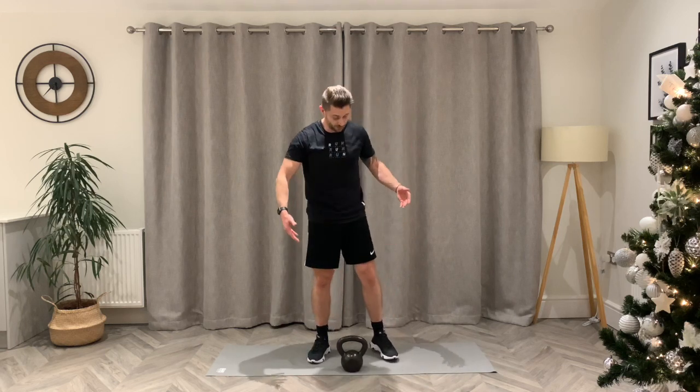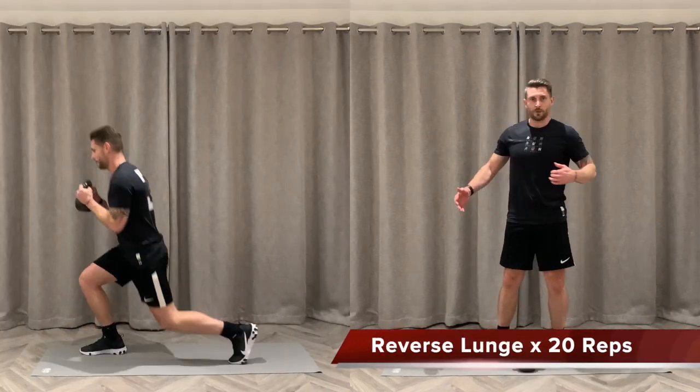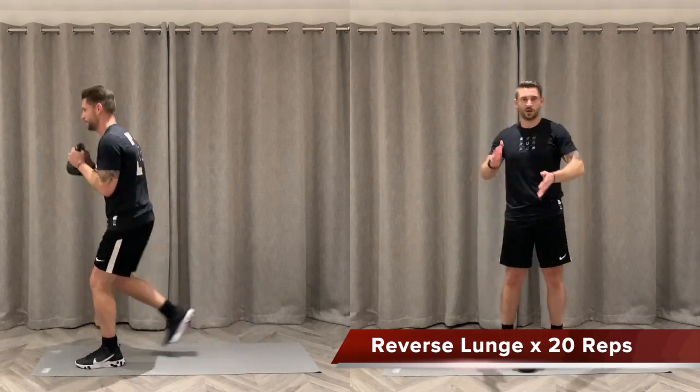Old age sitting in there, because you could probably hear the knees. Next, we're going on to reverse lunge. As we step back with one leg and step back up again, we're going to be alternating the legs. So, 20 in total, 10 on each side.